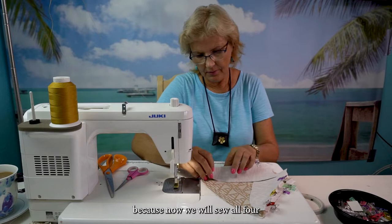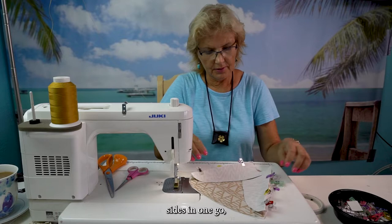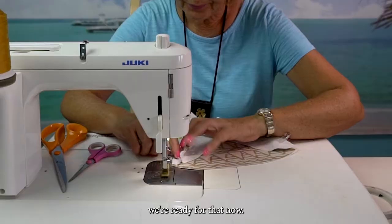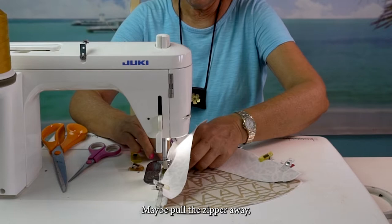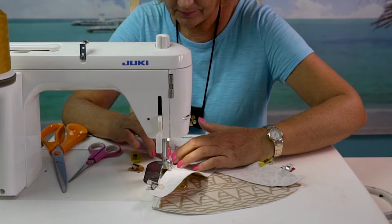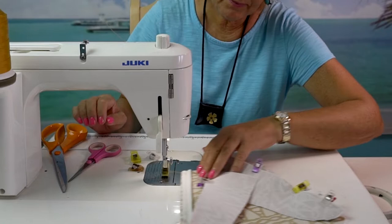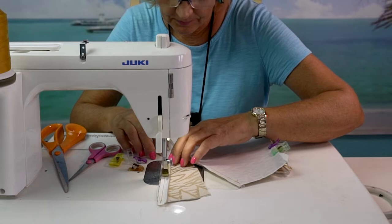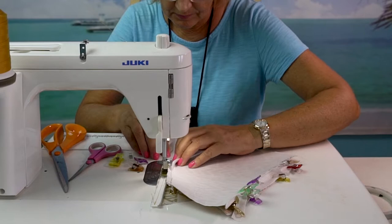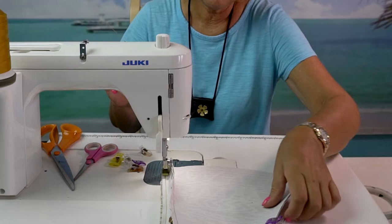Because now we will sew all four sides in one go. We're ready for that now. Maybe pull the zipper away. Do the same on the other side.